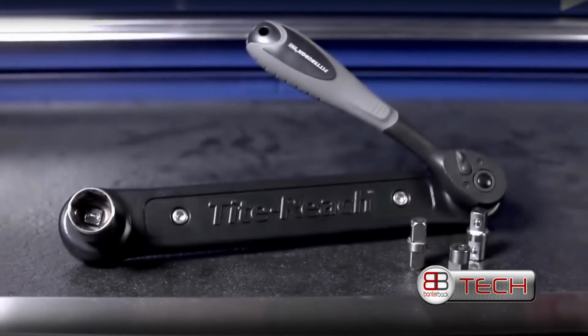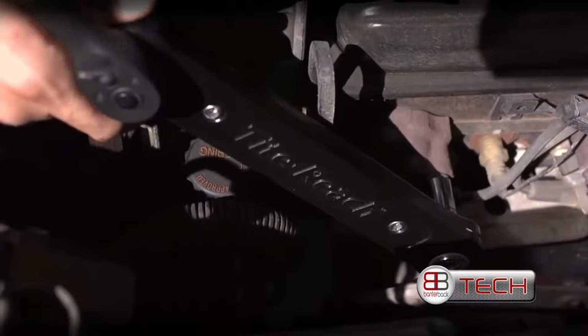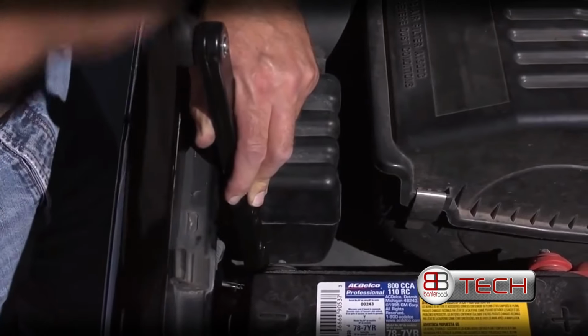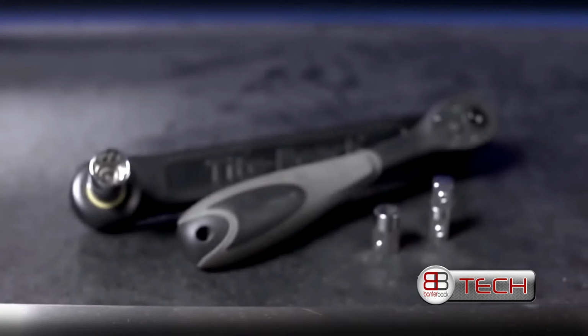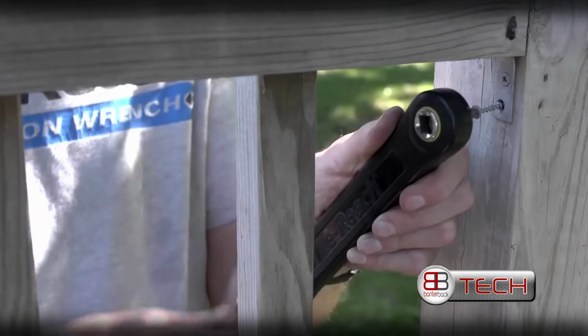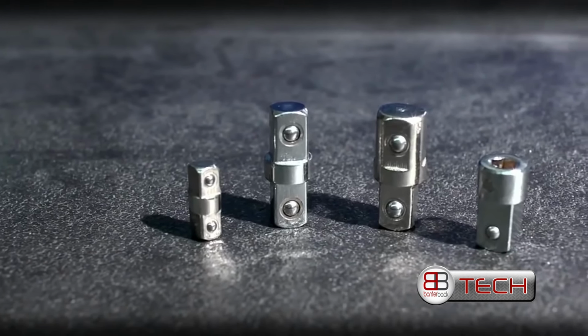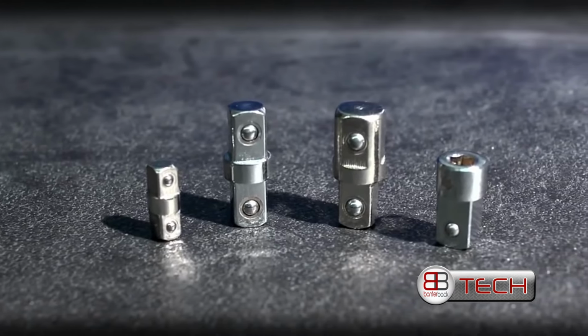The 3/8 drive is perfect for all those tight places in the automotive industry. And our slim profile quarter-inch professional tight reach can reach even the smallest spaces. Finally, our entry-level 3/8 DIY wrench is built for those do-it-yourself household jobs. Each tight reach model comes with the adapters you need to get the job done.